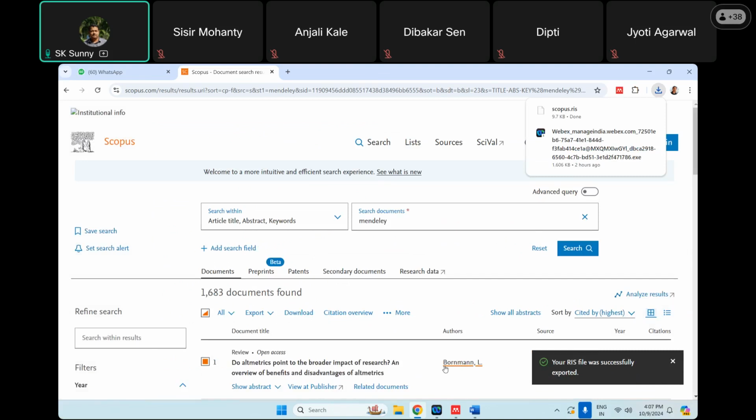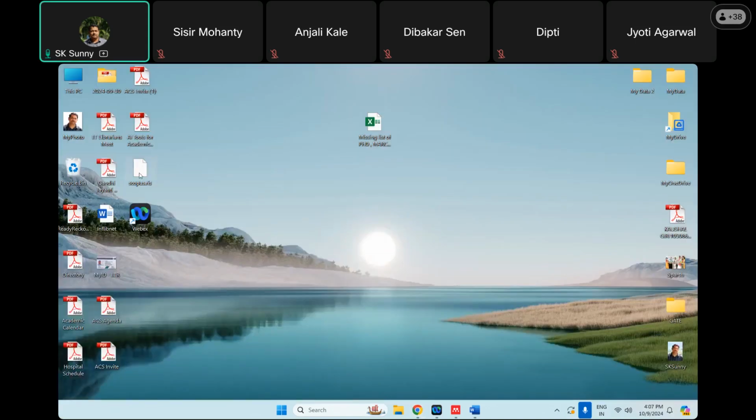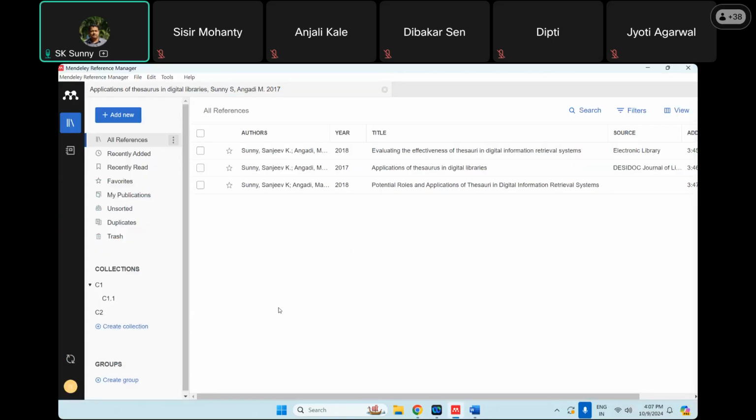Now Scopus will download one RIS file somewhere where your downloads go. My download goes to the desktop, so it is here. Now how to import these things in Mendeley? For that, I would like to create a new collection just to show you the various modalities. This collection name I have given Scopus import.